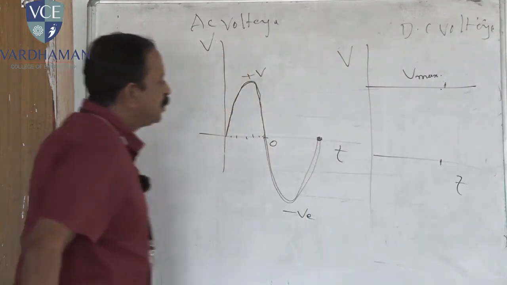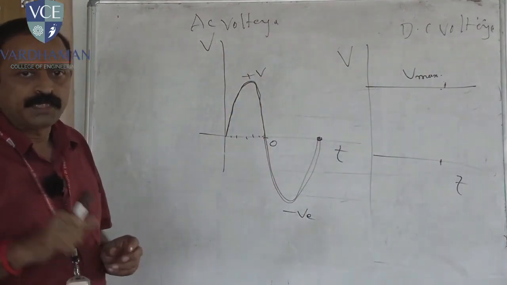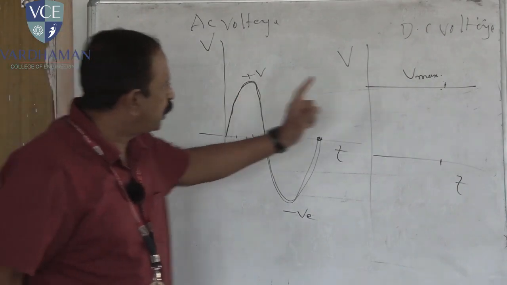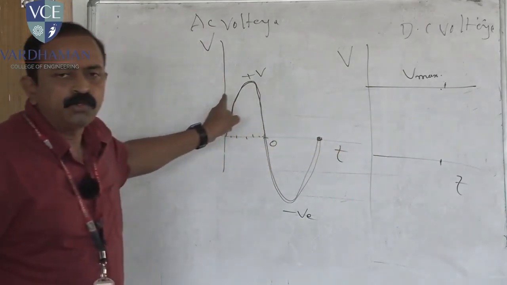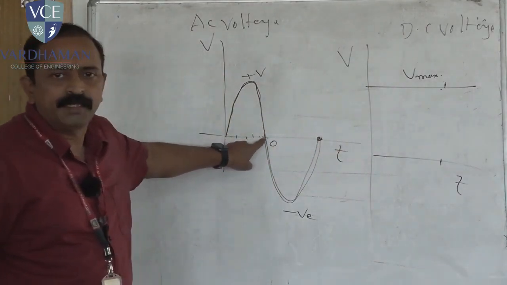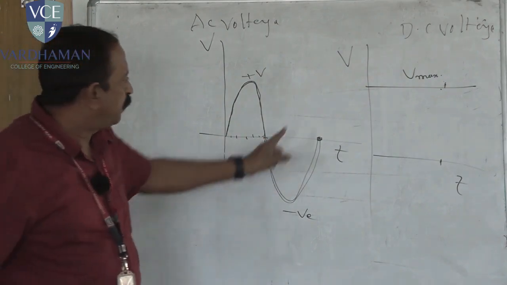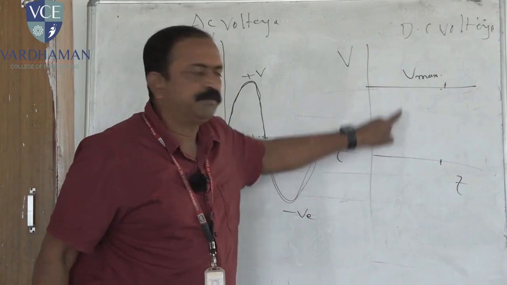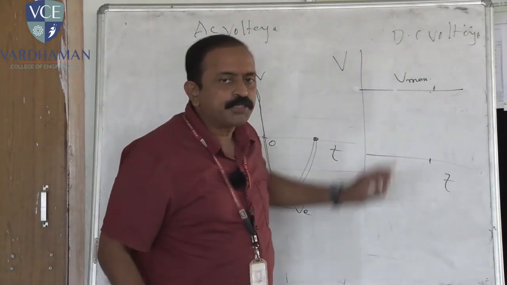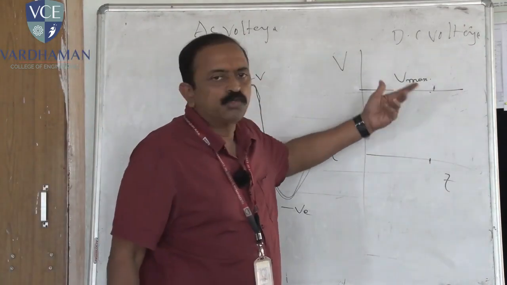Now the question comes, which voltage is dangerous for the human body? As all of you know, if you touch any live conductor, you will receive a shock. The severity of shock is more in DC when compared to AC. The reason is that AC may come to zero at any instant. If you touch the live conductor, there is a chance of it leaving you. But DC is always at maximum. It will catch hold of you until your life is taken away. It is dangerous for the human body, and sometimes you may lose your life also.